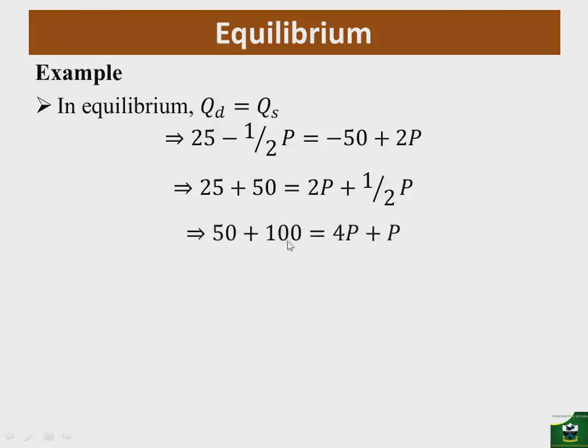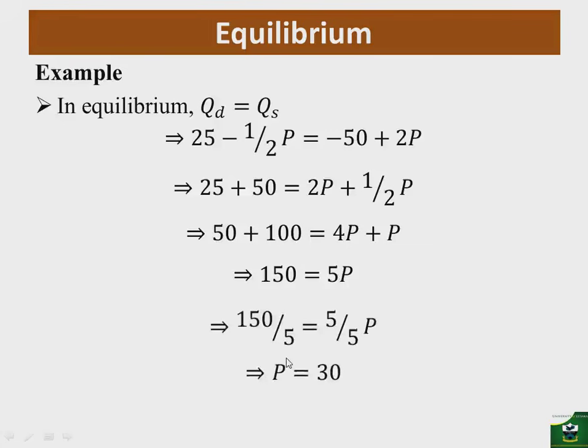Okay, so with this then, we can pick it up from here that what we will have is 50 plus 100 is equal to 4p plus p, which will reduce to 150 is equal to 5p. That is 4p plus p, which will be 5p, and 50 plus 100 will be 150. And if I simplify this, I will divide through by 5 so that I get rid of this 5 here. So if I do that, I'll remain with p equal to 30 units.